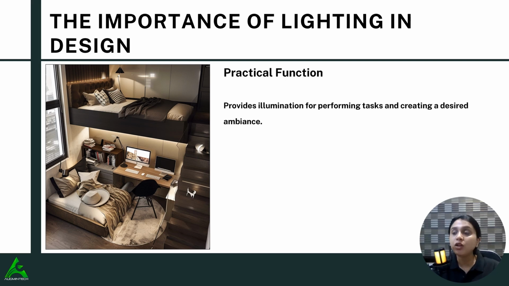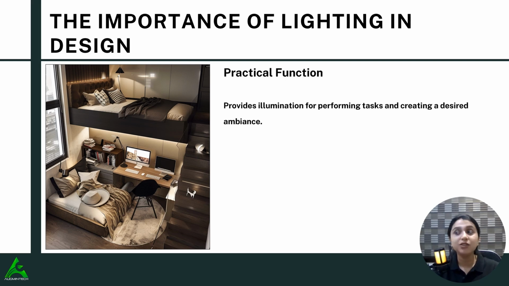Then, if we are talking about a space which is like a storeroom, and there is going to be a lot of storage, a lot of stuff in there, so you do need more light, right? What generally happens is we do not think about these small spaces, but the minute you think about the practical function, you will know where to put light and how much light you should put, right?